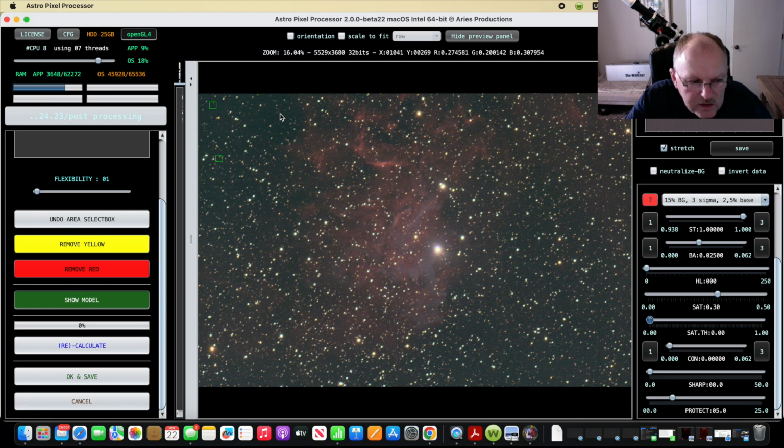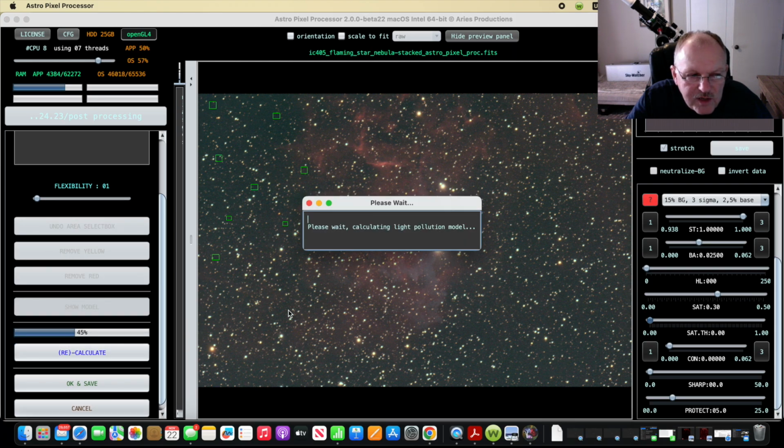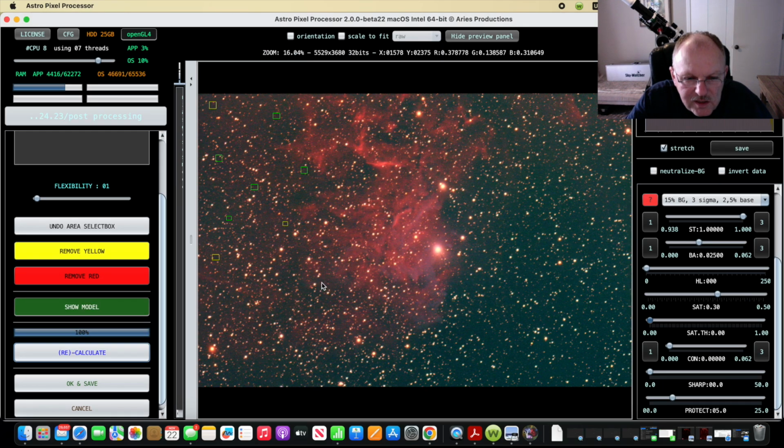And then we'll click on the recalculate button, which will build a light pollution model and do the correction to the image. So if we chose a region of the sky that has nebula, it will flag that box as red, and we can use the remove red button on the left to remove those regions we had previously selected that we don't want to retain. And then what we're going to see is it's gradually going to be correcting the light pollution and the gradient in the image and improving our stacked image. So each time we do this, it's going to rebuild the light pollution model based upon all the regions that are selected. And this will gradually improve our image, as I said.